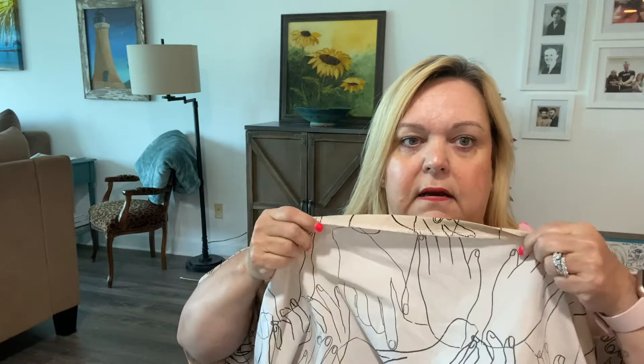In retrospect, I kind of regret that I didn't mix and match the legs of the pants, because you can also see the print on the other side — it's on an off-white background instead of the beige, and I think combining those two could have been fun. Anyway, I used up the entire four yards of fabric for this pattern for my size.